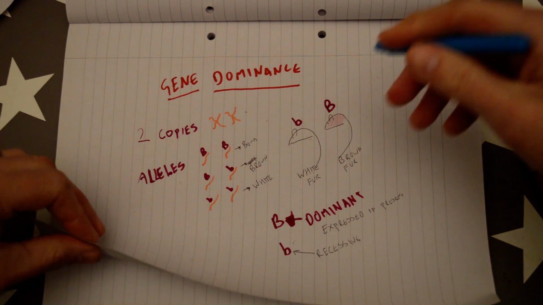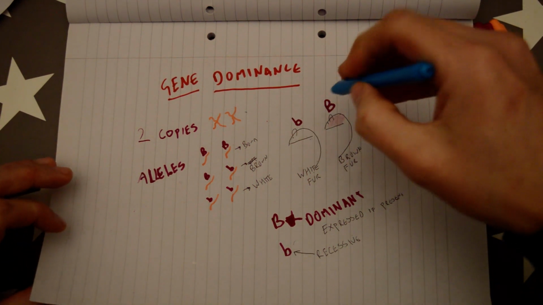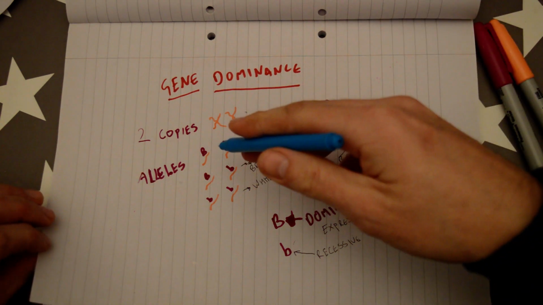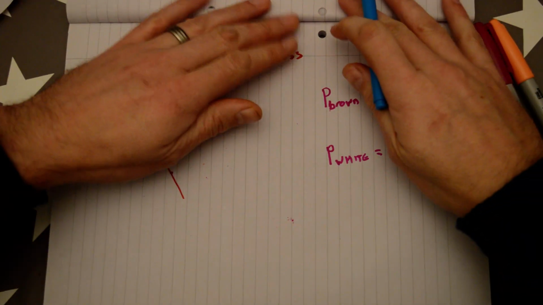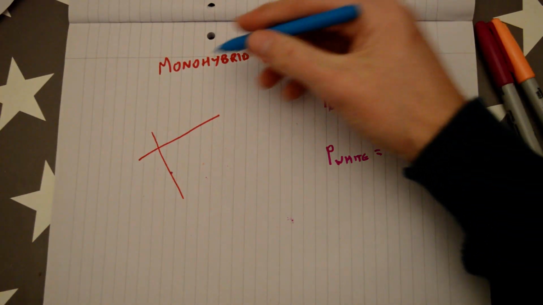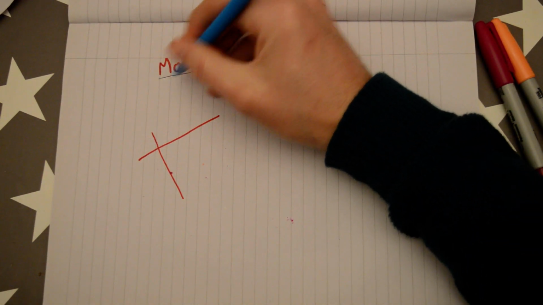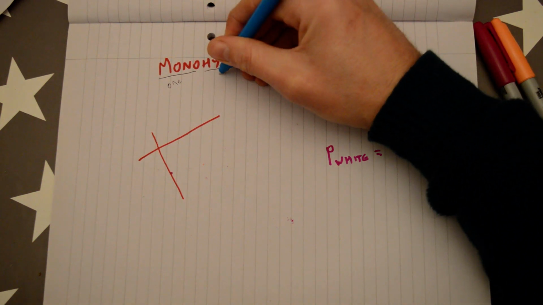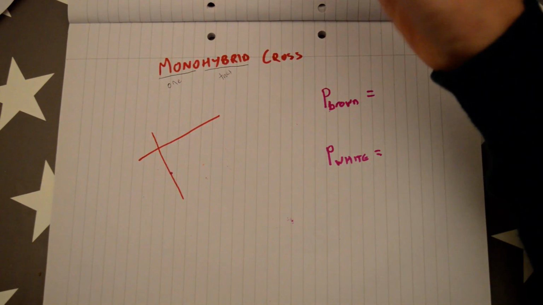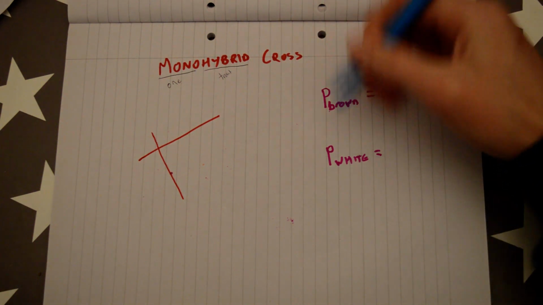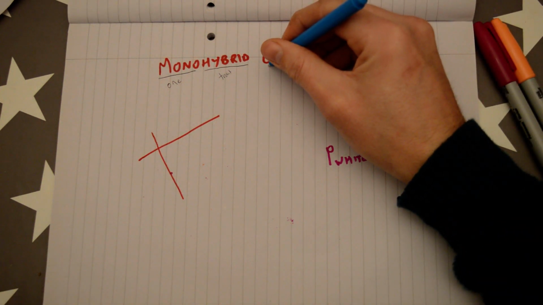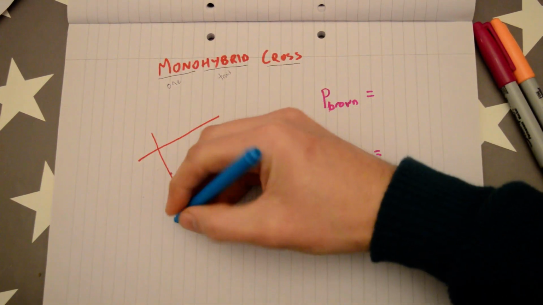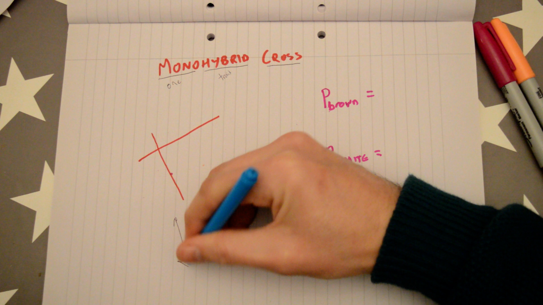So to work with probabilities to determine the likelihood of the mouse having brown or white fur, geneticists can use a technique called a monohybrid cross. So mono meaning one, and hybrid meaning it's to do with one trait, in this case the colour of the fur, the brown or the white fur, and cross because we are crossing over the breeding. So geneticists will use this tool which is called a Punnett square.